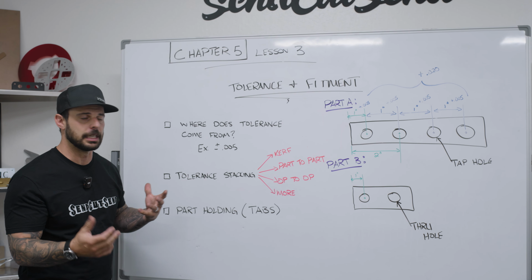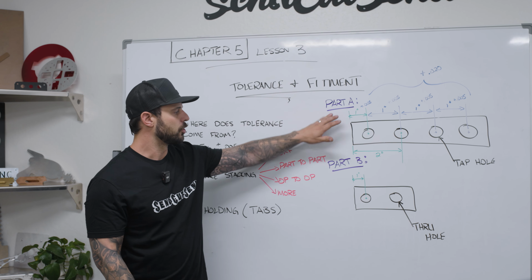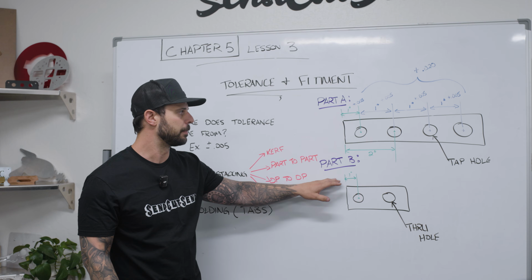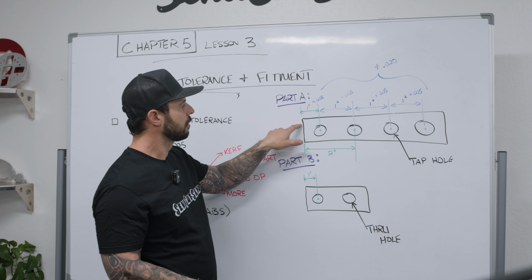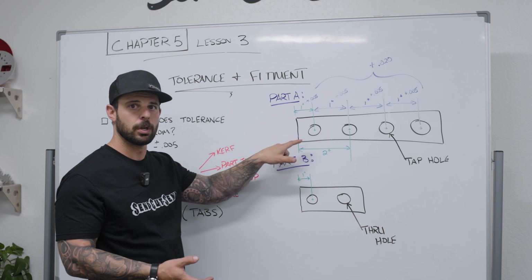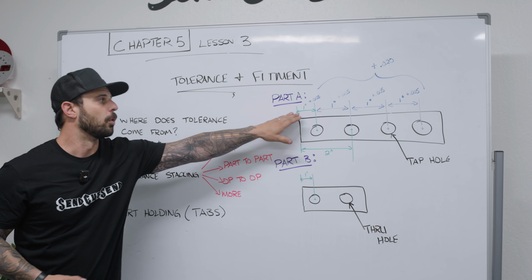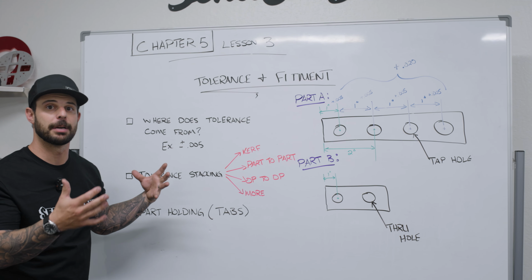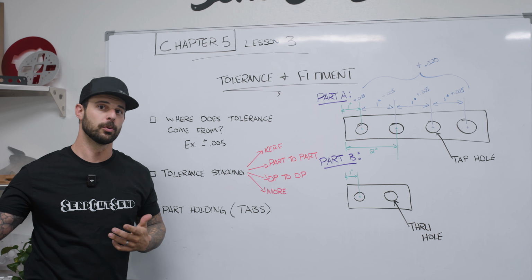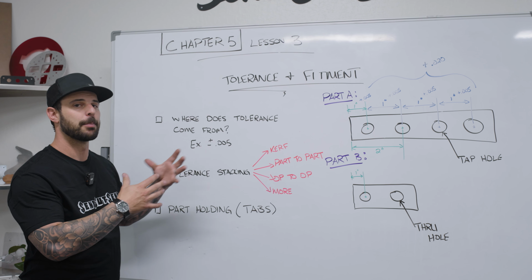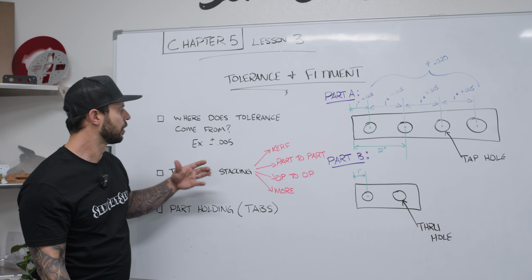Now, what does that actually mean? If I look at my part, I have two parts drawn here, a part A and a part B, and we'll talk about these a little bit more in a second. If I have my dimension of my edge to the center of my hole, what I'm looking for of 1 inch is an exact measurement. Well, in the perfect world, that's one thing. In the real world of manufacturing, I'm probably not going to hit exactly 1 inch.